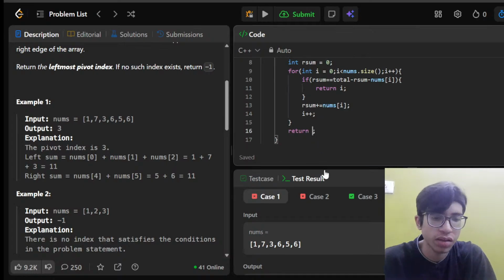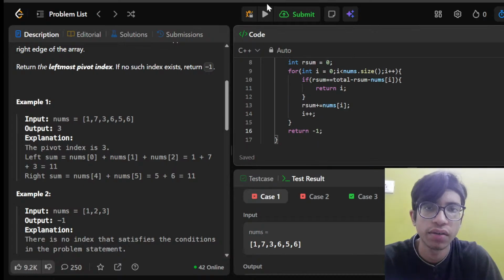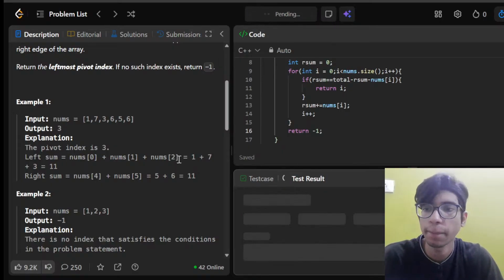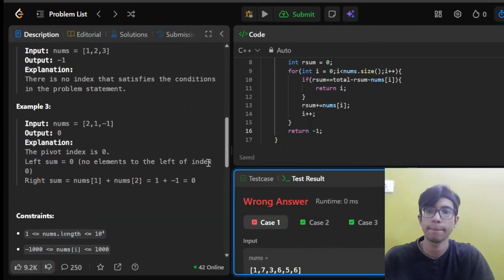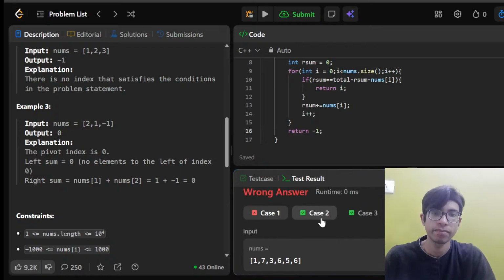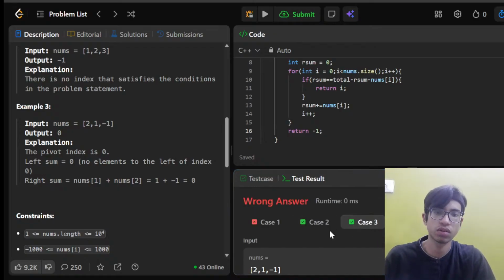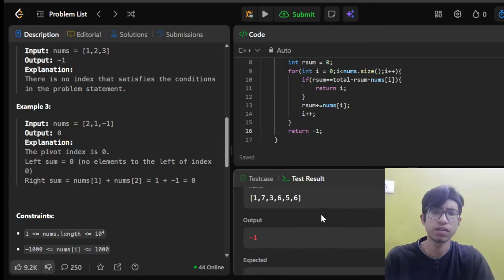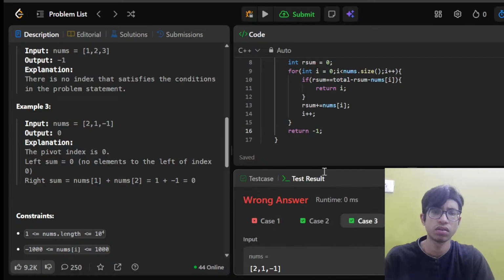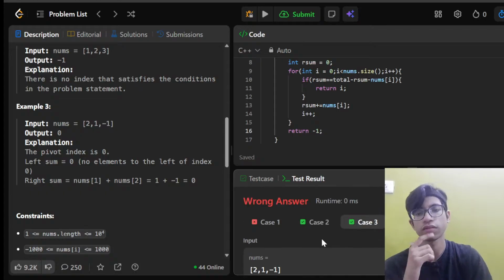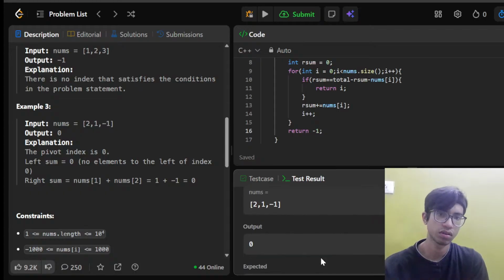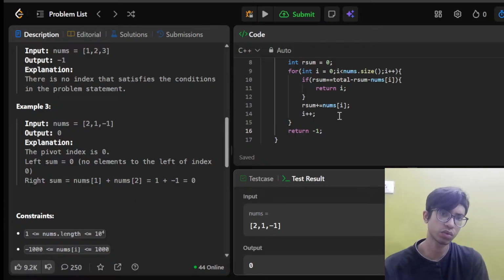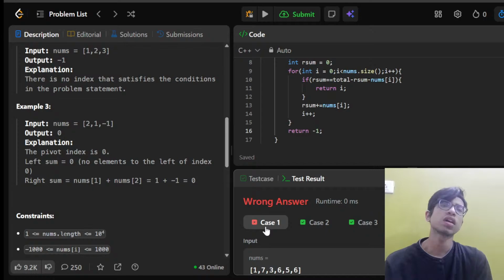Wait, output should be -1 if I don't find it, right? -1 because, whoa, I did find this one. It's correct for this one for some reason, but not for the other ones. Why is this happening, man?